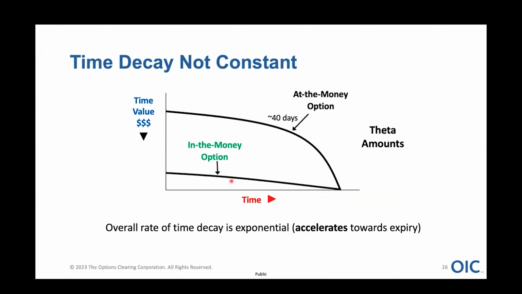Now, in the money options, as well as out of the money options, don't have as much extrinsic value. Very deep in the money options, whether they're calls or puts, are going to be comprised of mostly intrinsic value and very little time premium. So those options do decay somewhat in a more linear fashion. But as you can see, it's these at the money options that are really affected by changes in time, and the 30 to 40 day mark is really where things start getting interesting and these options start to decay more rapidly.